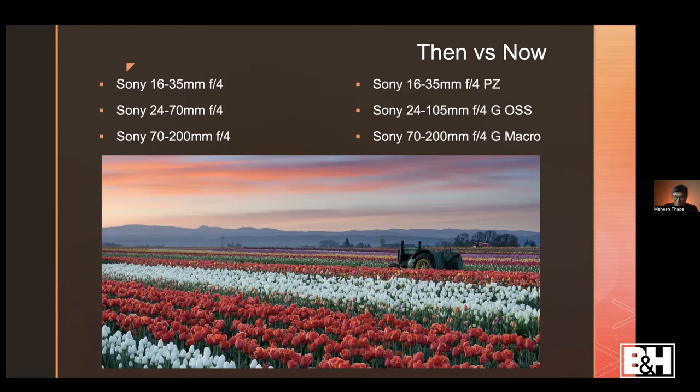I've played around with it. I've shot with it, and it's an amazing lens. I think it's lighter, smaller, more capable than the old 70 to 200 F4, which is already great, which I already love. So I'm not getting the new one because it's sharper, because I think the sharpness is about the same, but it's the weight factor, the fact that it can do macro now, 0.5 macro, but with the telephoto and extension tubes, you can actually get 1:1 macro with that. So now I have a built-in macro in one of my lenses, which will increase my capacity to capture various types of images, which is great.